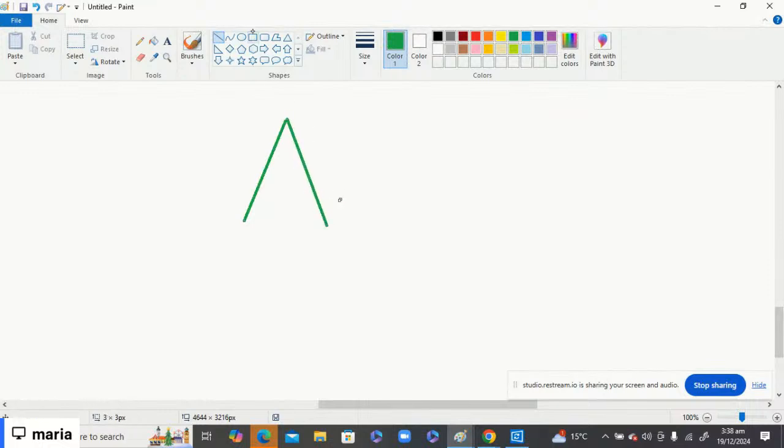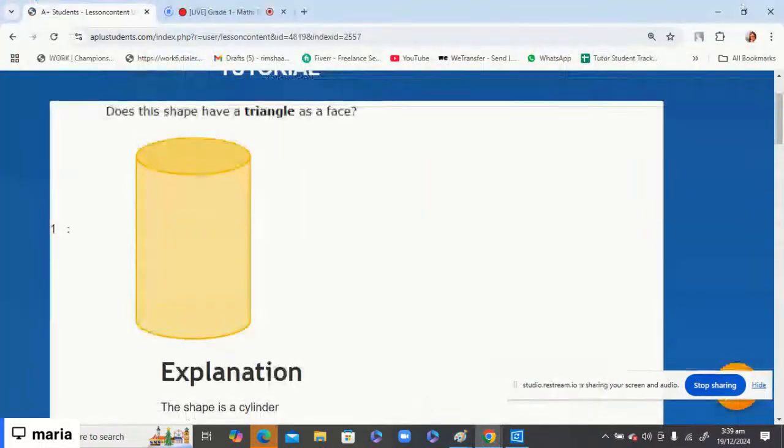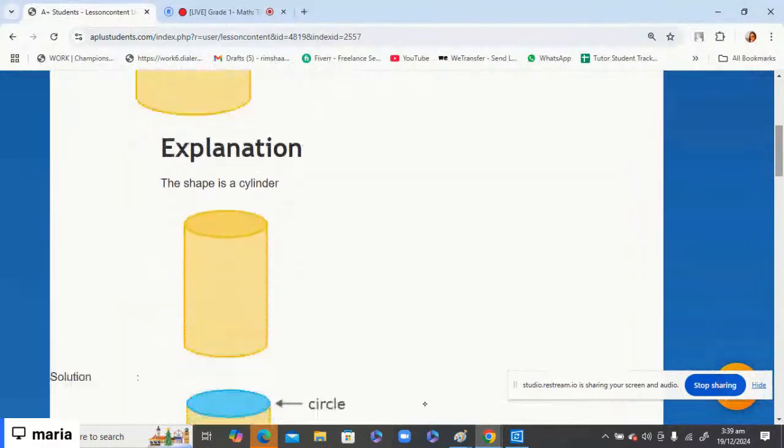Look at here in the cone, two shapes are involved. One is a triangle, and the other, a circle, is involved. Okay, this is the triangle, and now this is the circle. Two shapes are involved from these two. Okay, now just like the same thing, for example, here, what is the shape of here?